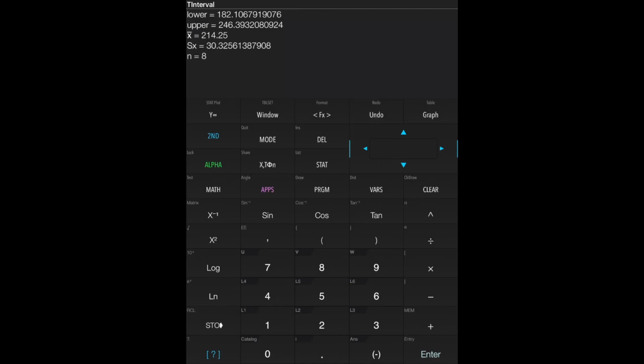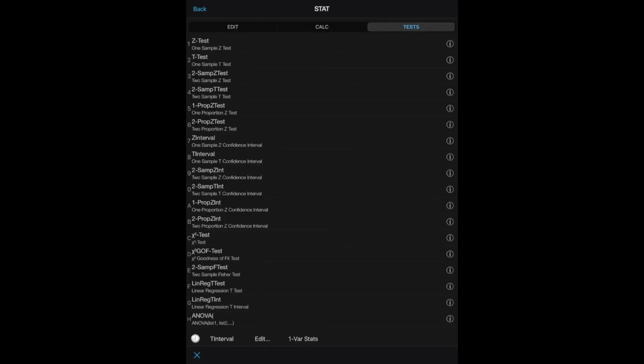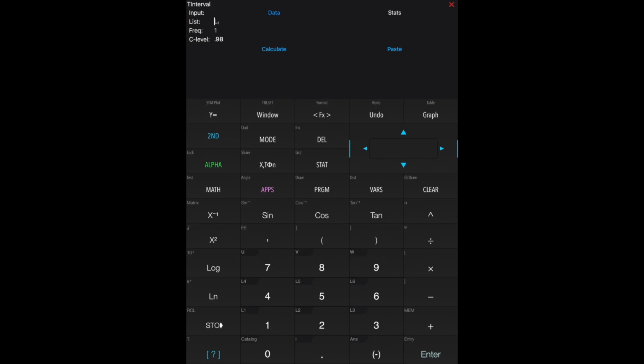Another way to do that, if you have the statistics and don't necessarily have the data, in this case you had the data. If you don't have the data, let's go back to stats and see how we would do that. So in the stats menu, you would select item number 8, which is t-interval. And then instead of data, you would select stats. And once you select stats, it then asks you for your mean, which we calculated as 214.3, and maybe a problem on your exam will give you the mean as 214.3. So we'll go ahead and enter that.